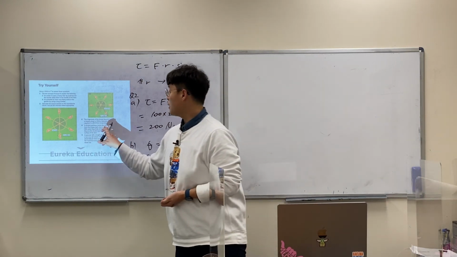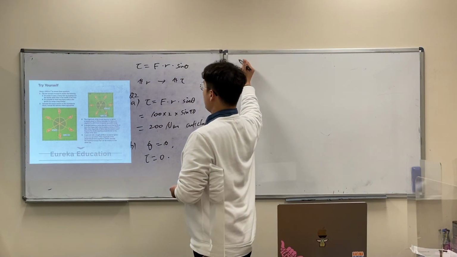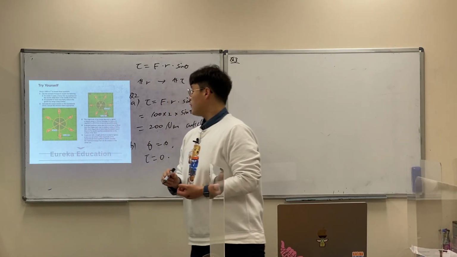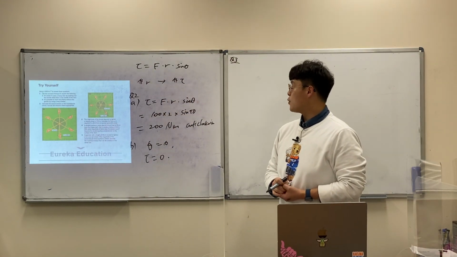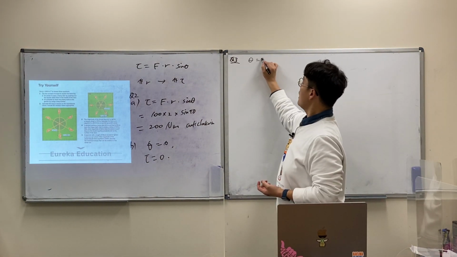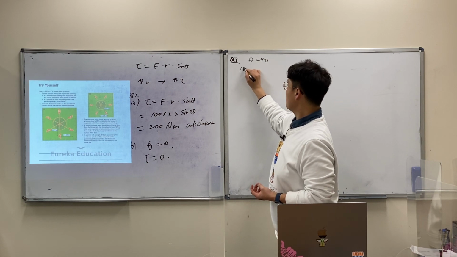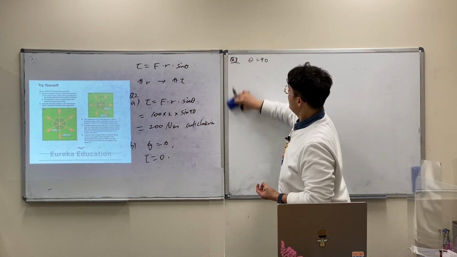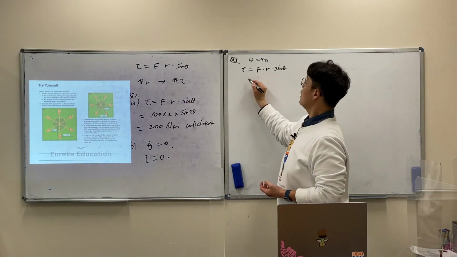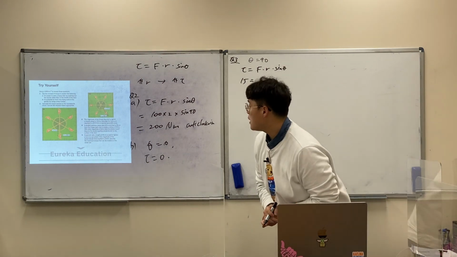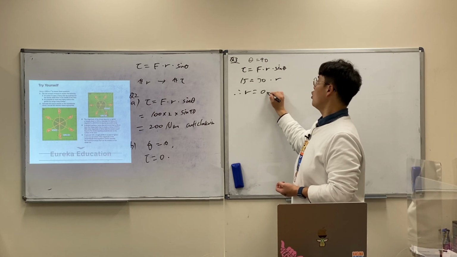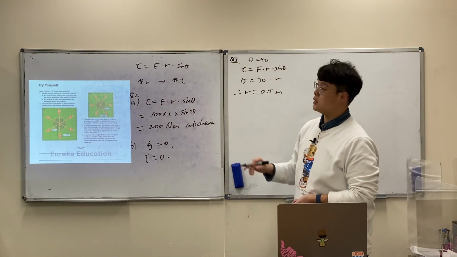Good. 3, the magnitude of the torque required to tighten a bicycle wheel is 15 Newton meter. Calculate the force arm required if a 30 Newton force is applied perpendicularly. So assuming the angle is 90 and the torque is given as 15, torque equals F times R times sine theta, and the force is 30 times R. Therefore, R must be 0.5 meter. Easy.